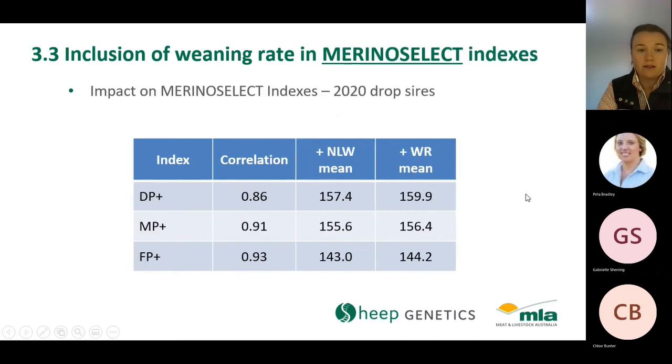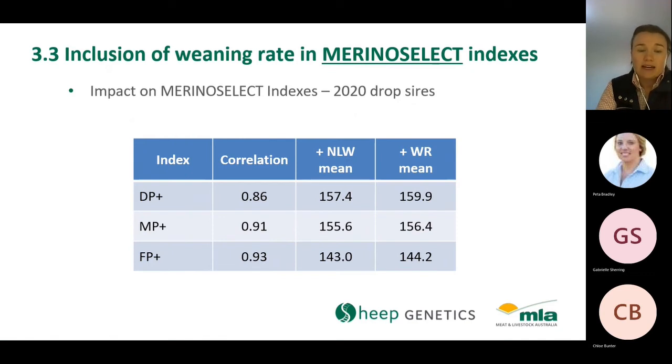We've then gone through the same process for our Merino Select indexes. So we're just looking at our plus indexes here because they are the ones that include NLW in them. For our Merino indexes, it wasn't as simple as doing a straight swap like it was for maternals. We actually had to adjust the emphasis we had on weaning rate when we included it in our indexes.